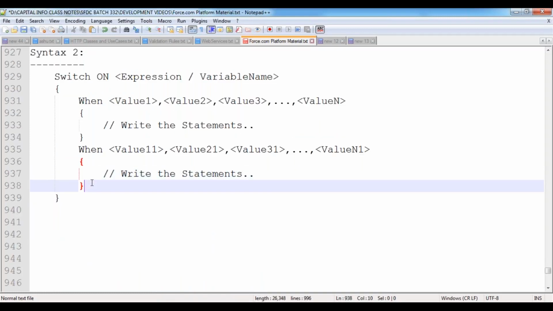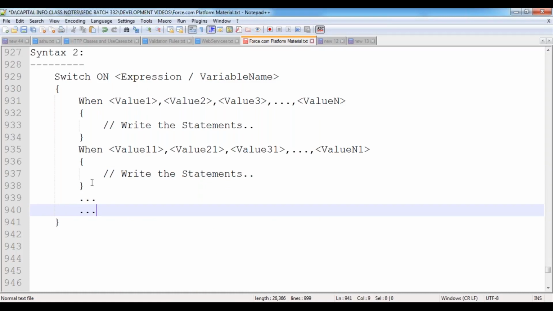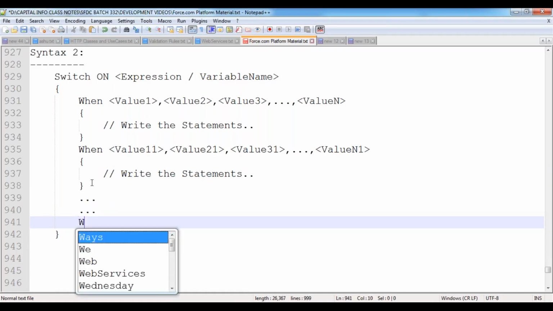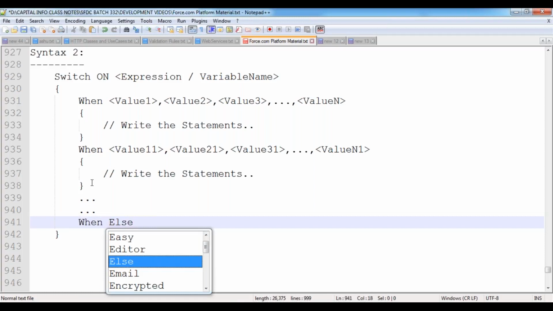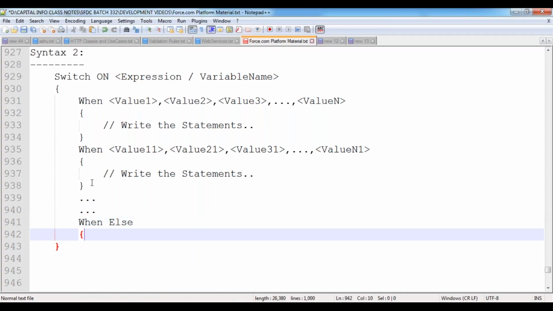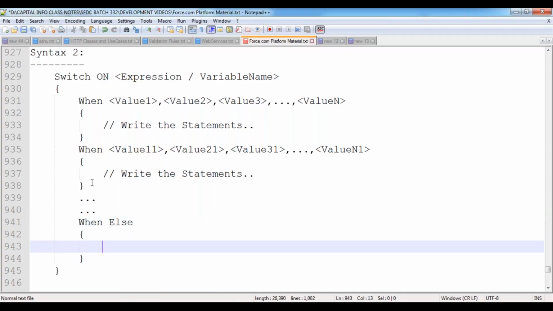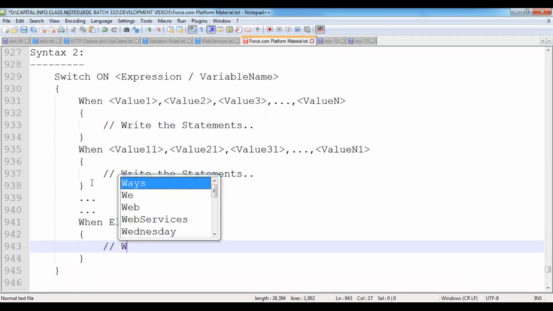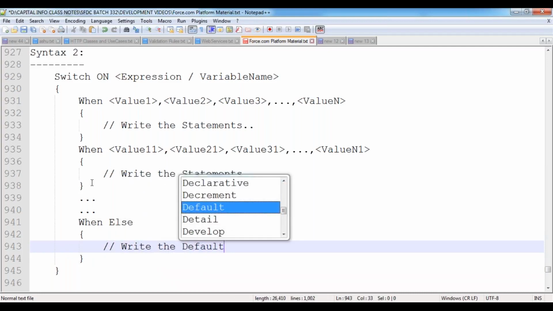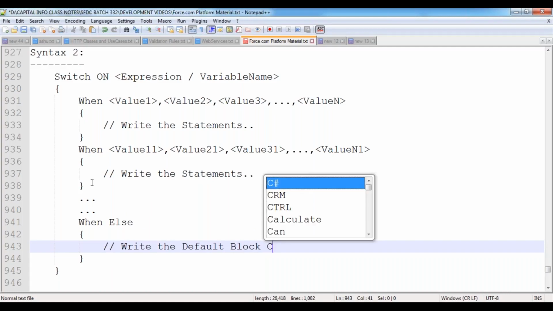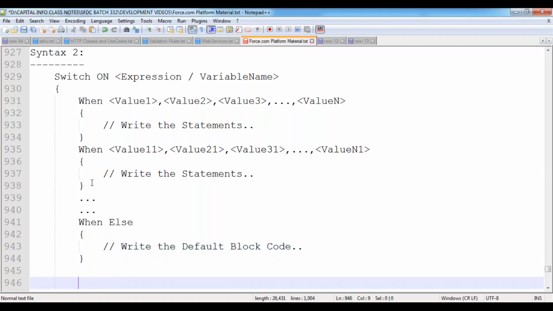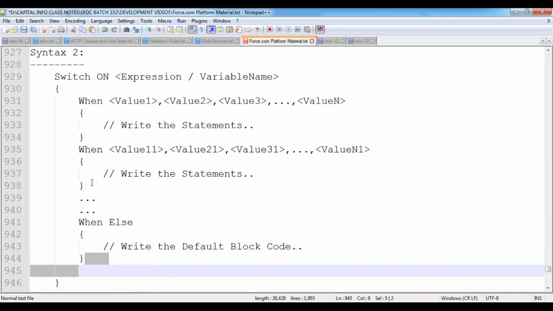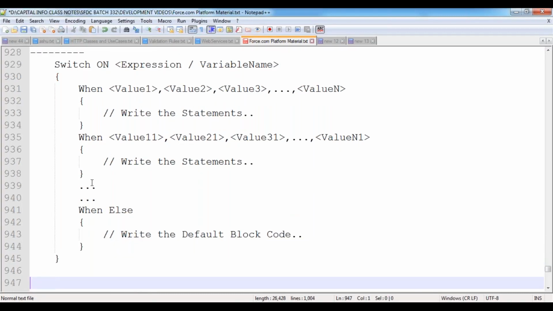In a similar way, we can write multiple branches also. If any of the branches is not matching, then we can specify when else, then write the default block code. So this is the syntax which we have to follow when preparing this switch statement.